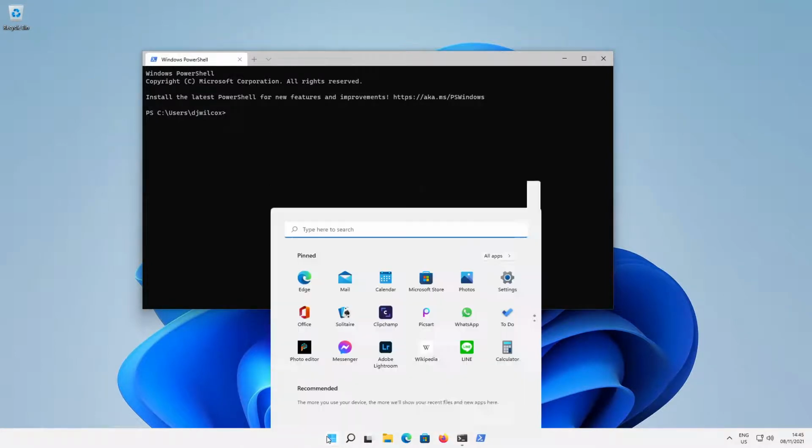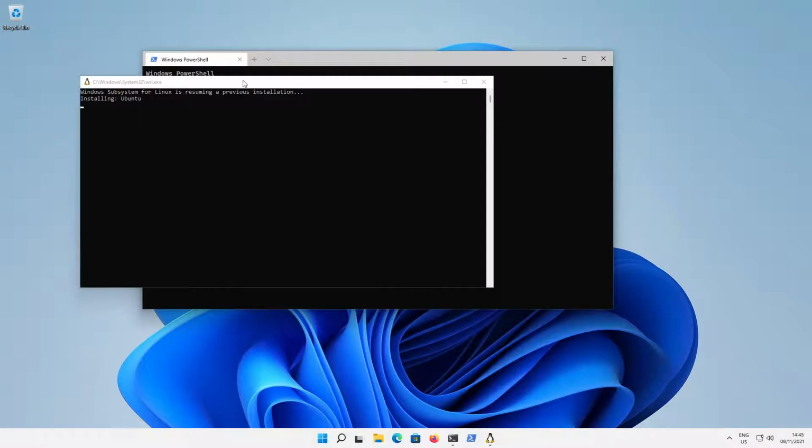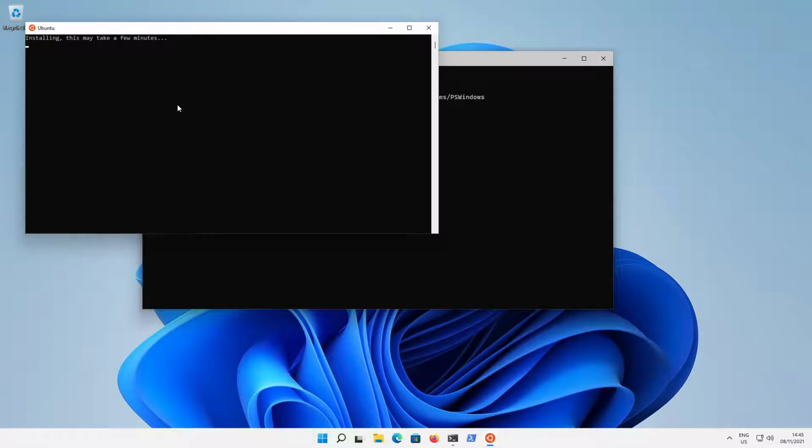Okay, we haven't got Ubuntu showing up as yet. Okay, there we go. So now it's cropped up with this window. It's going to say installing Ubuntu. Ubuntu's been installed. I was getting too eager there.